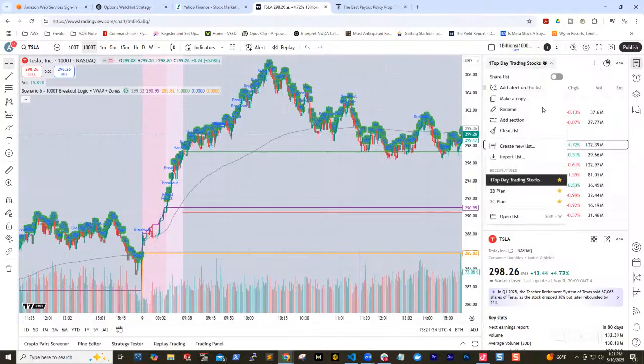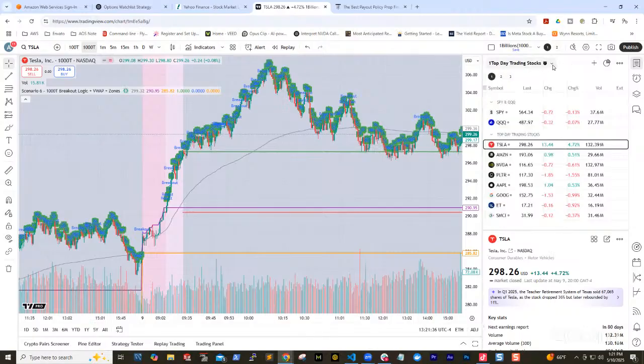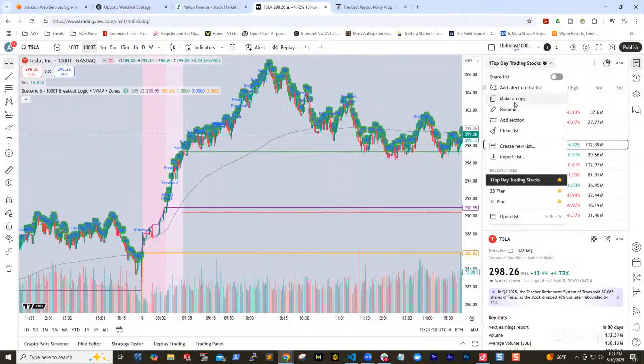Maybe it's this. Okay, right here. If you click on this drop down, you can create a list. You can add an alert on there. You can make a copy of your current list, or you can create a new one here, right? So I can create different sections. So on TradingView, this is how you create your thing.